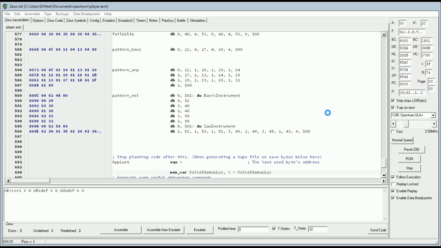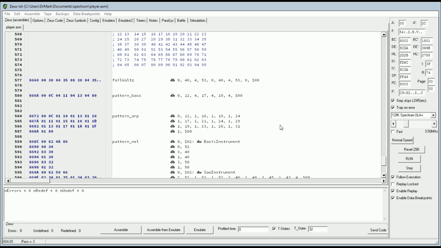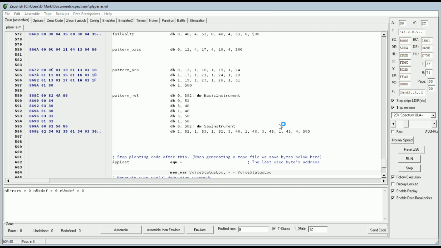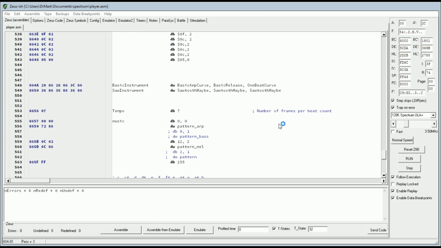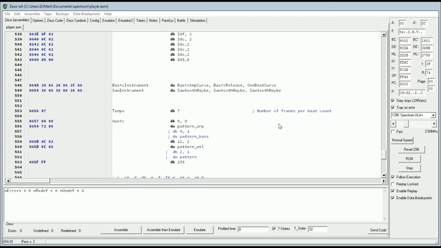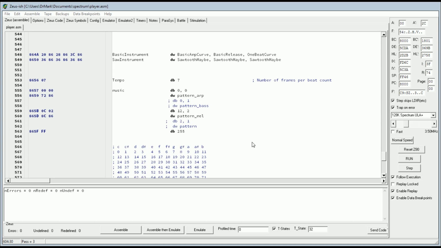Right, come on. Is it playing the release? It is playing the release because you can hear the difference between the notes, I think. I'm going to check that in.